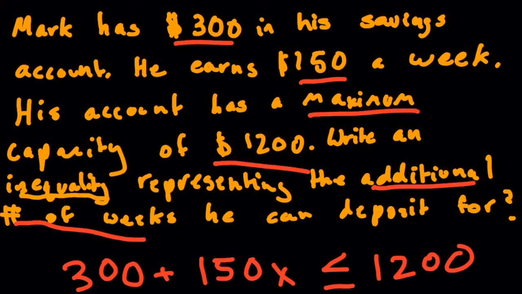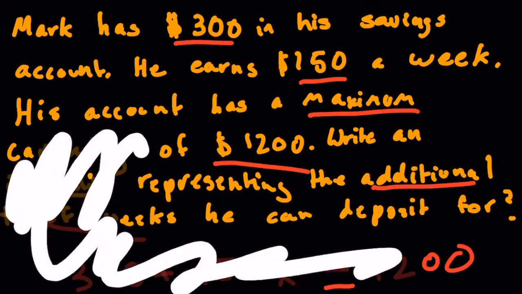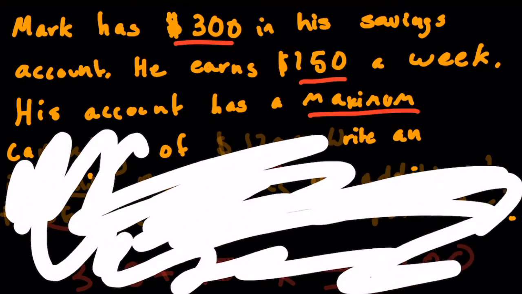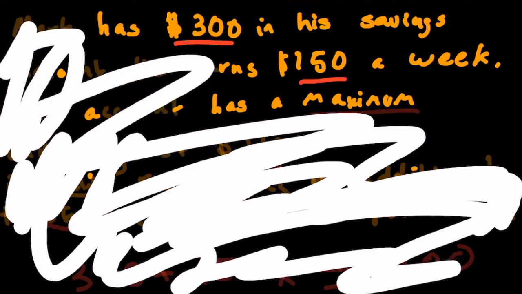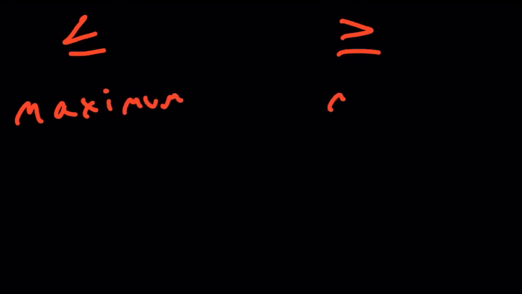So I'm going to quickly get rid of all this. And now we just want to look at some keywords here. For less than or equal to versus greater than or equal to, usually here you're going to have maximum, and here you're going to have minimum. That's literally the keywords that define the difference there. And I guess that's what most people struggle with.